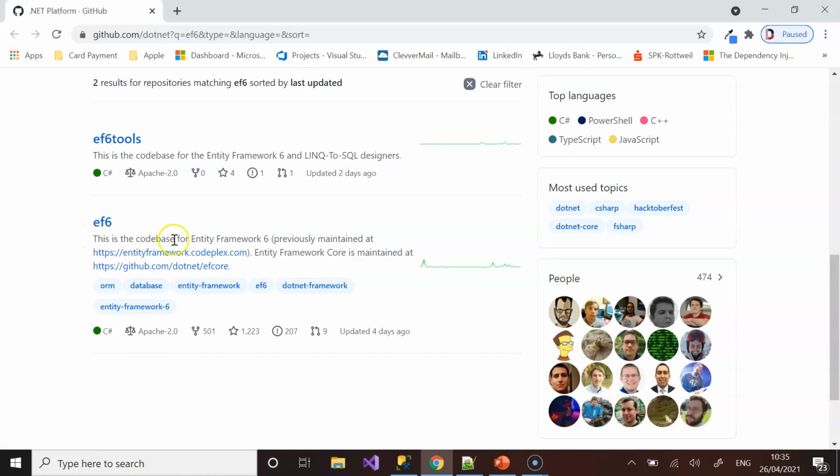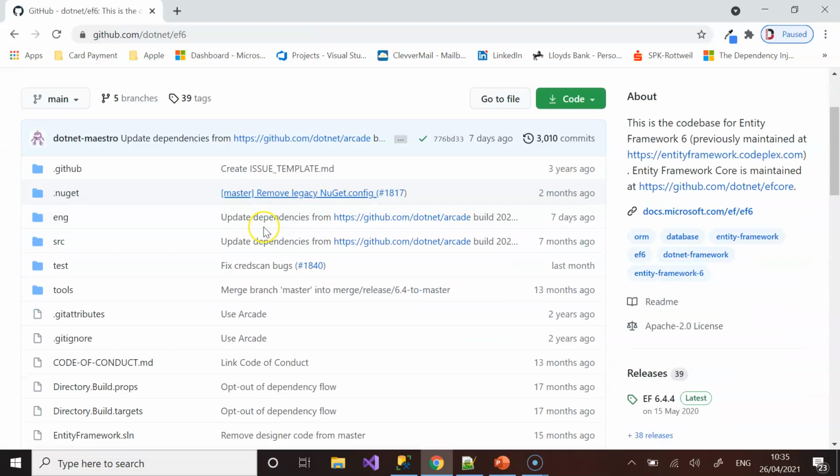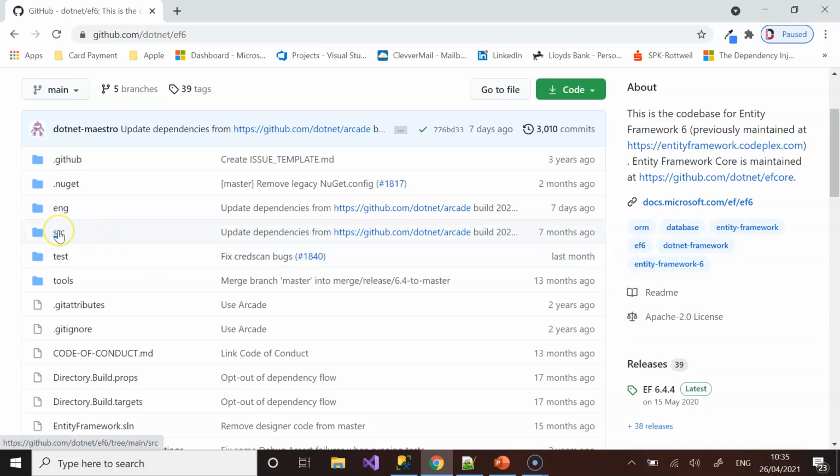This is the code base for Entity Framework 6, previously maintained at codeplex.com. Entity Framework Core is maintained separately. So we've got both of them here, Entity Framework and Entity Framework Core. But what is important here is the .NET one, not the .NET Core. We'll dig into that in a bit as well.